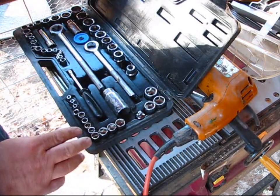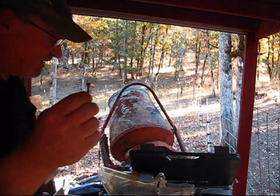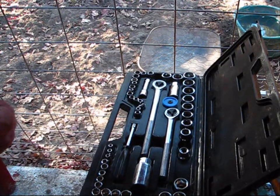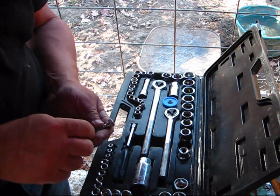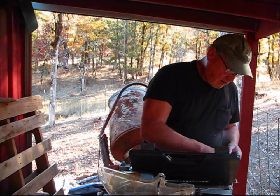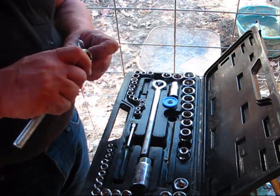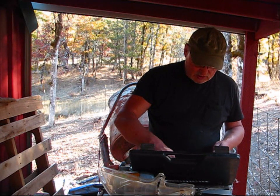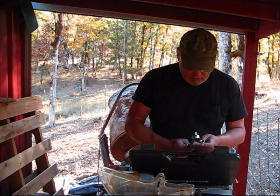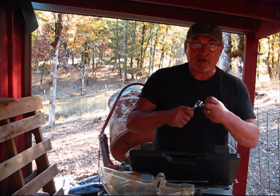I'm going to use this ratchet set that I got from an estate cleanup. This is a pretty cool set. Look at that. I just have to find a socket that size. So, it is a 14 millimeter, also known as a 9/16. I'll use the long handled one. Nope. I'll use this one with an extender.